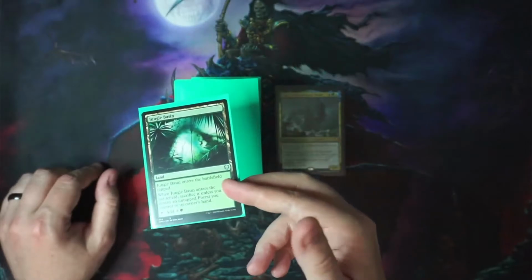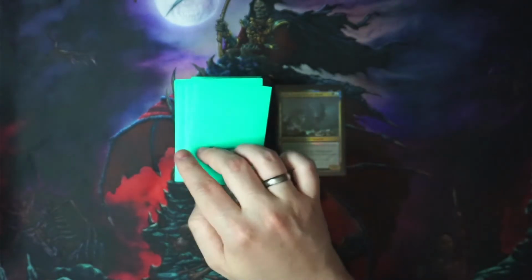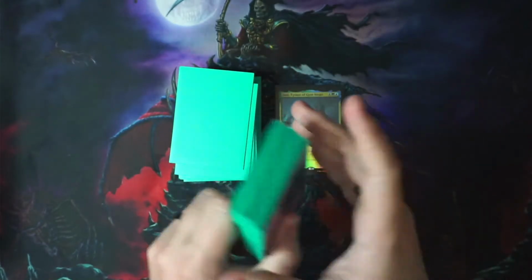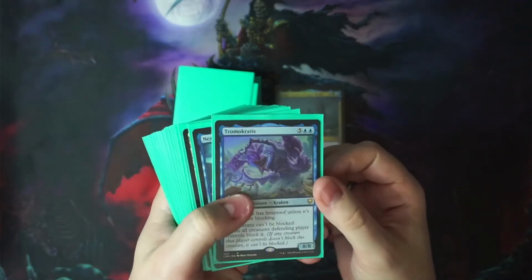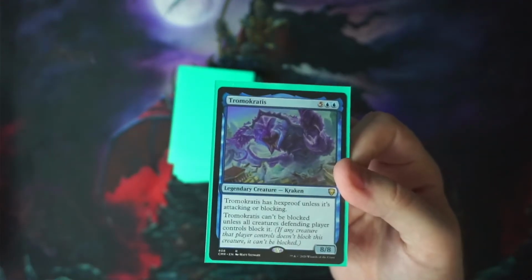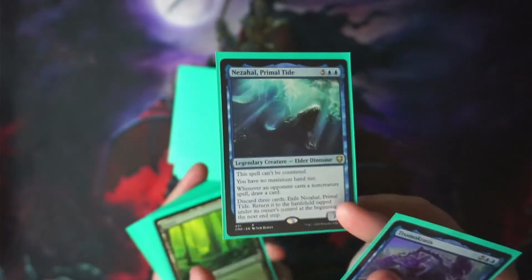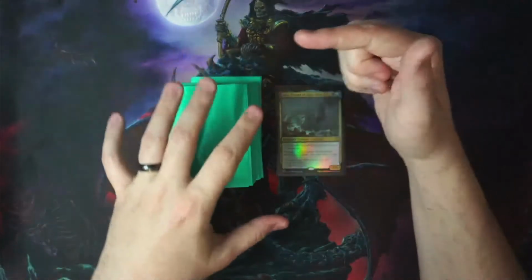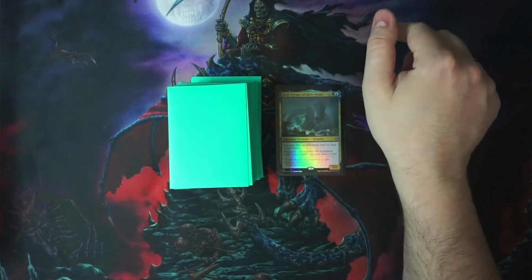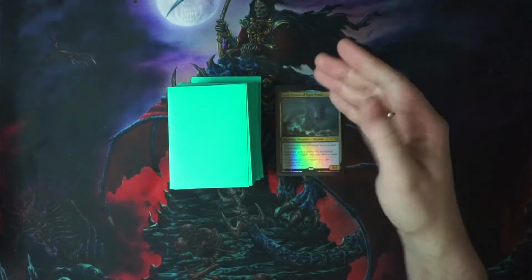So, like all the other formats, you can have up to 4 copies of a card. But in Commander, it is a singleton format. And in a singleton format, you can only have one copy of each card of the same name. So for instance, the Tromocratus can only have one in this deck. The Jal Primal Tide can only have one in this deck. The only time that rule does not apply is when you are playing with cards that specifically say you can have any number of this card in your deck.